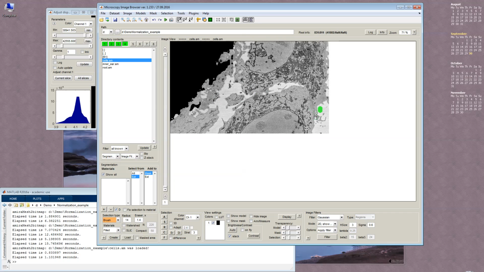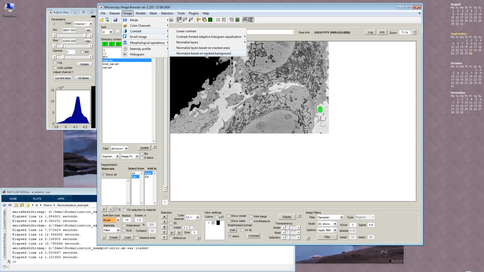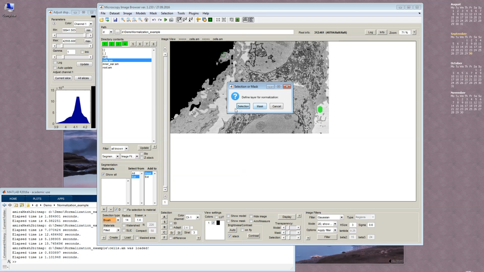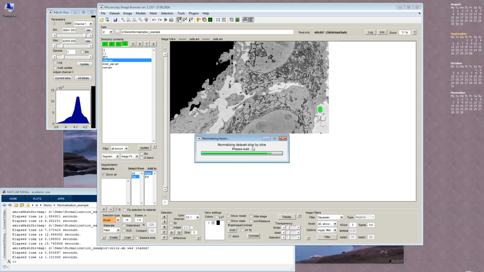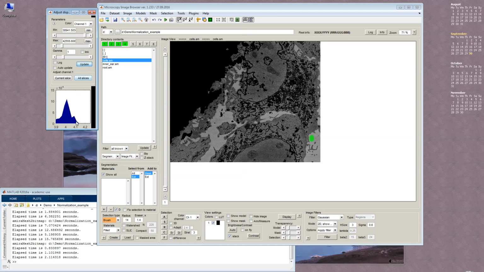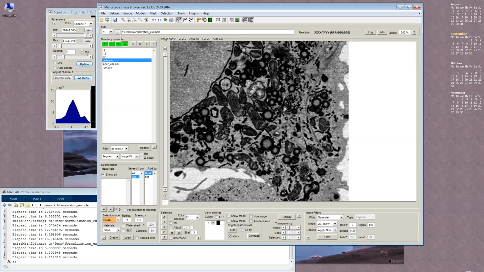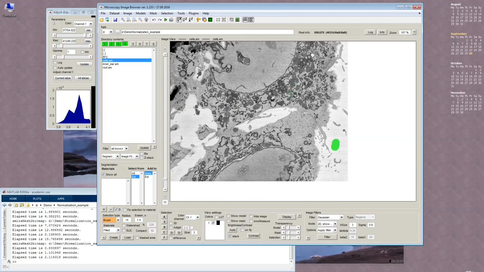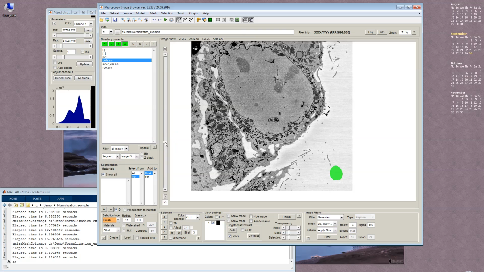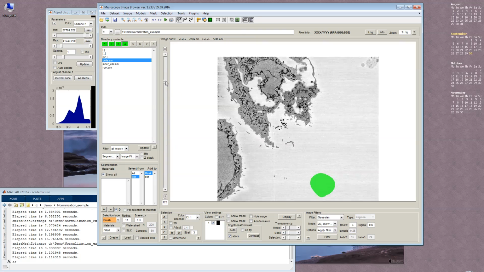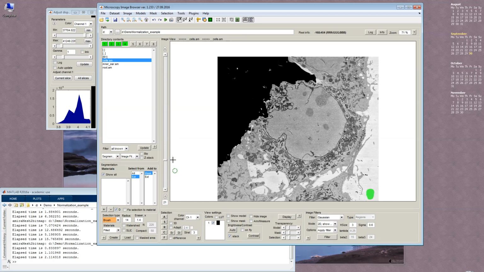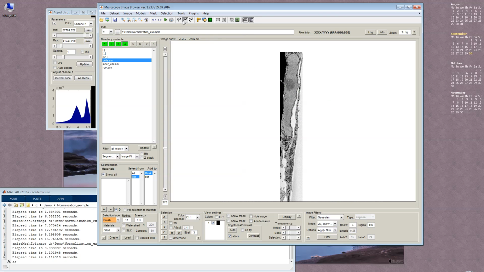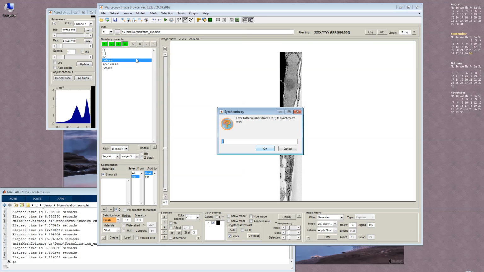Okay, so it's done, and now I can use these areas to normalize intensities. This can be done in Image Contrast: Normalize based on the masked background. The background is again in the selection layer. Okay, so it was stretched, and we just have to adjust the contrast so that we can see things in the best possible way, for example, like this. And now I can see that the brightness of the image this time is preserved pretty well. I can go into the YZ mode and compare with my other data set.